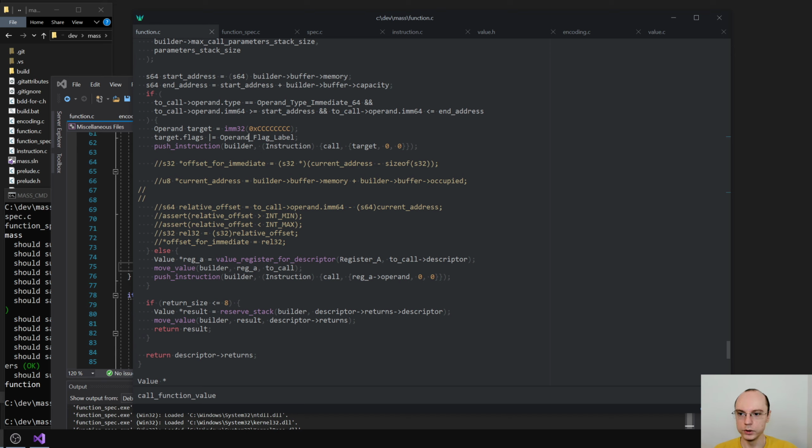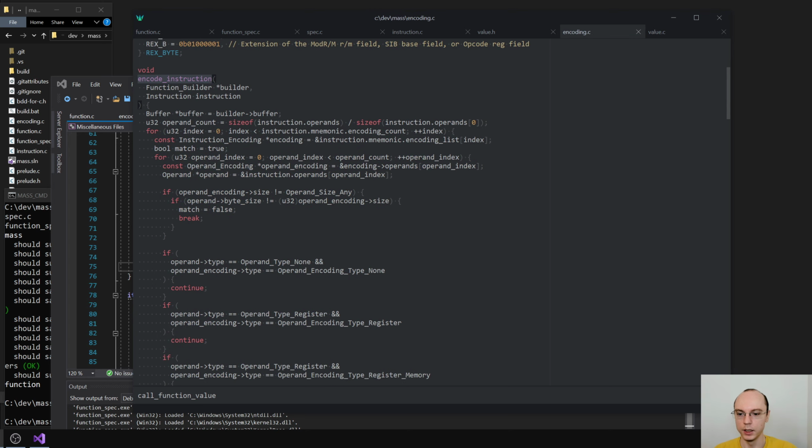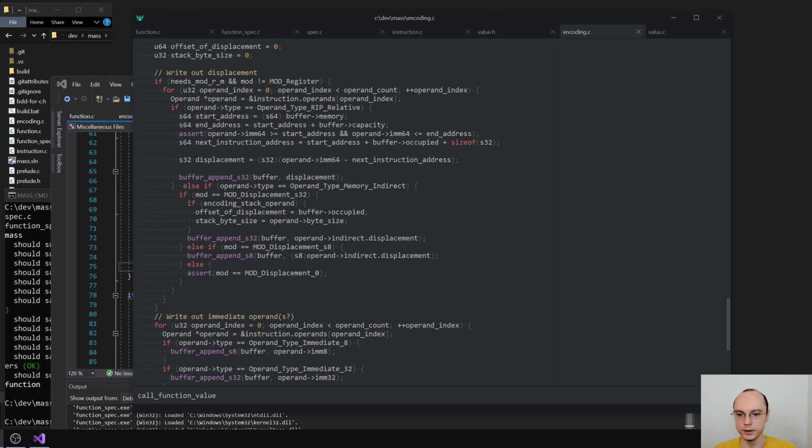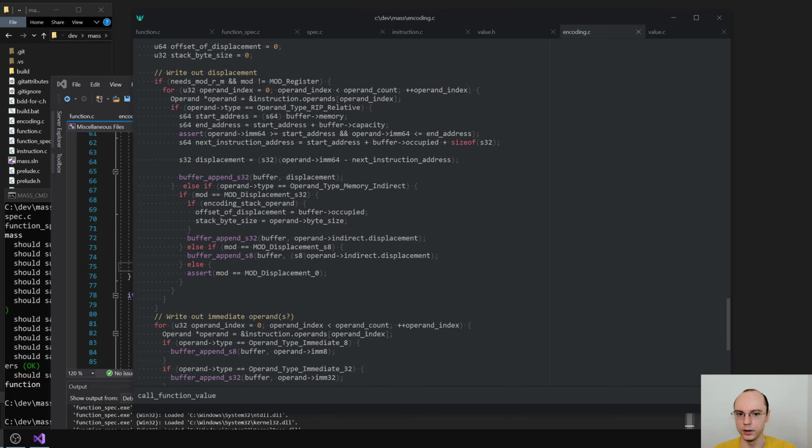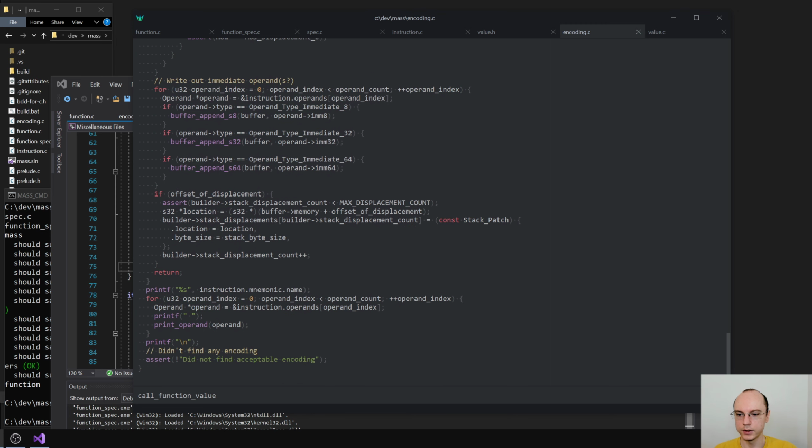Now our encoder needs to be able to do something with this. So it already has this stuff somewhere that tracks, I believe, these things.